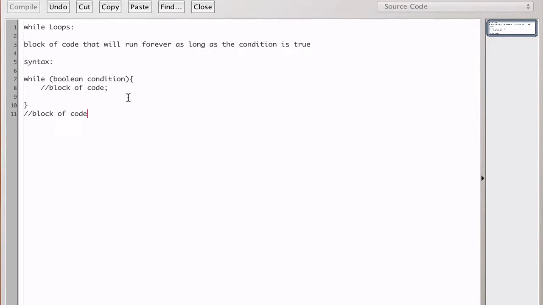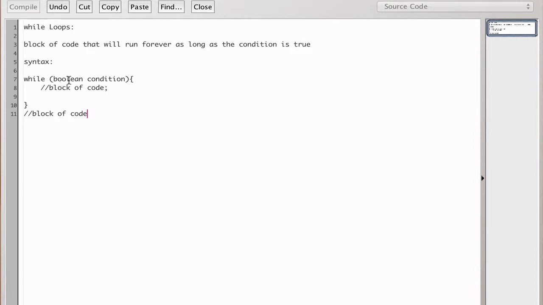So in my readme text I've said a while loop is a block of code that will run as long as a condition is true. So as long as a Boolean check, for example 4 is less than 5, is true, then this block of code will be executed. If this condition is not met, then the while loop will not be run, the loop will be skipped completely, and the code after it will immediately be run.